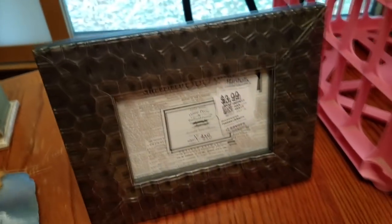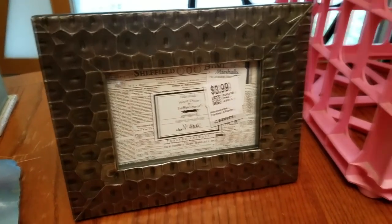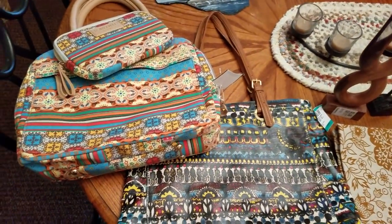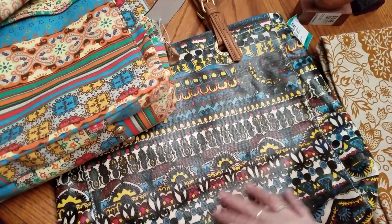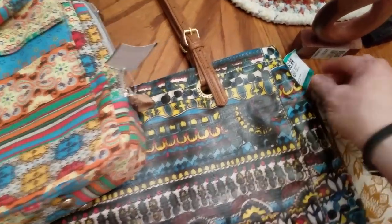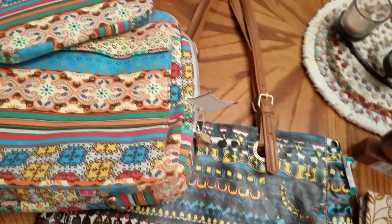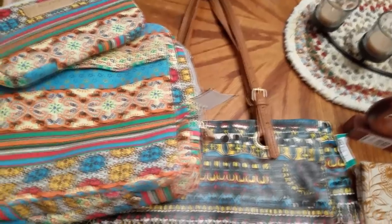I got this frame that's kind of a metal, almost looks like a tortoiseshell or snake skin — that was only $2.00. I got these purses, but they're not really purses. This one is a Sac Roots tote in that plastic coated canvas, and it was only $3.50. I'm tempted to keep that but I don't need it, so that will go on eBay.